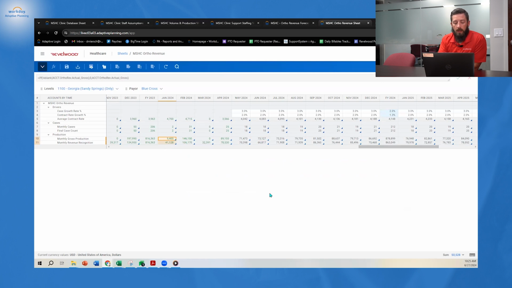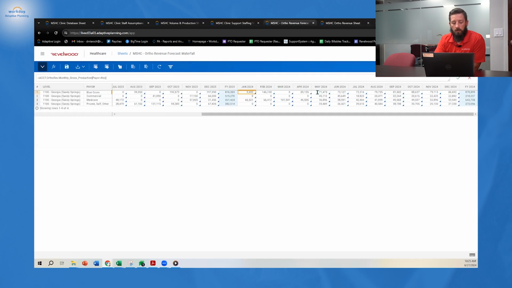Now, how we're getting there from a high level is we're looking at prior 12-month average contract rates. We're applying a specific rate growth on top of that case rate. Same thing with monthly cases. We are looking at a trending history of what my last 12 months were. Now, for your situation, that may be the last 3 months. It might be a direct input. It could be a variety of options. We feel that the last 12-month look back is the most consistent with that growth rate applied. Those numbers become simple math. A times B gives us our total gross production for the month, and that number flows back into that gross production revenue waterfall that I just showed you, and that's how we get full circle.